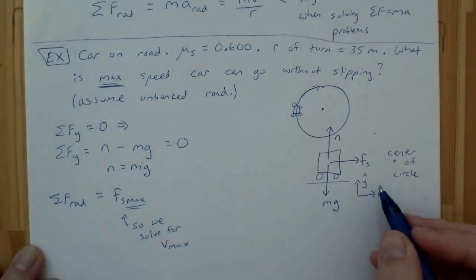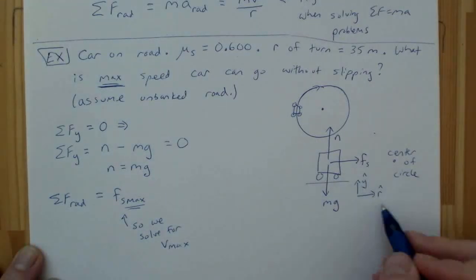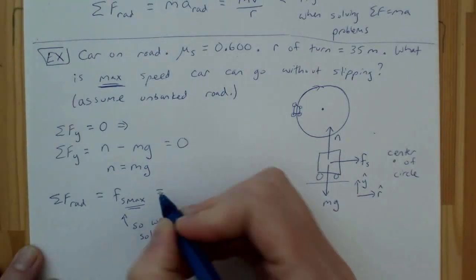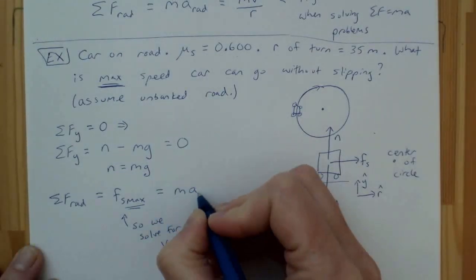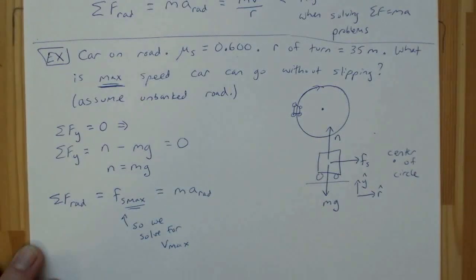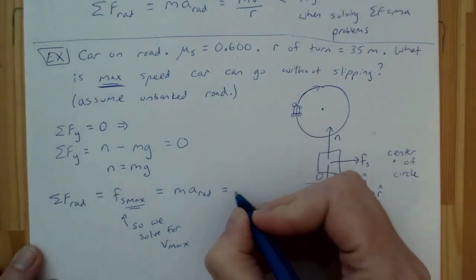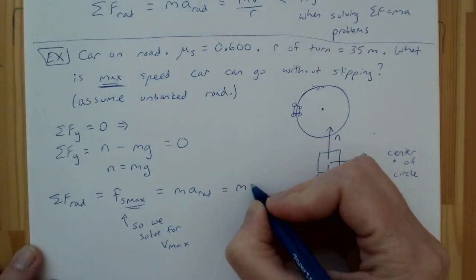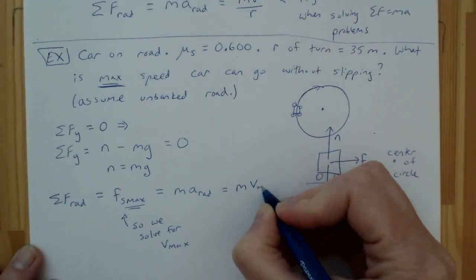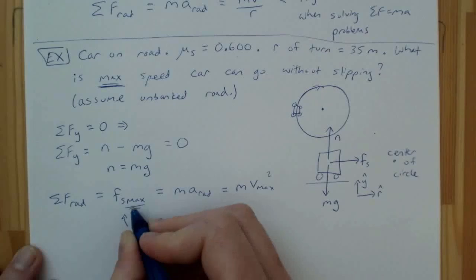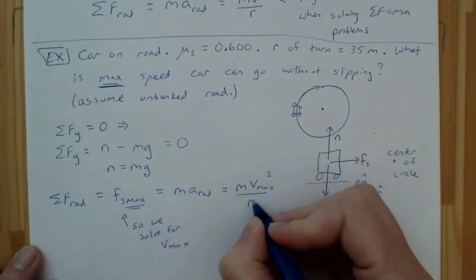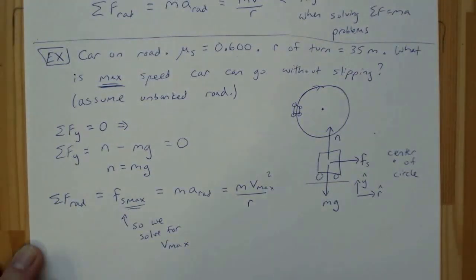Okay, so the force of static friction, that is what's acting, and it's the only one. So there's my sum of my individual forces. And now I'm going to be setting it equal to my mass times my acceleration, which I know then is equal to my mass times my speed squared divided by r. And what I'm going to write here is V max squared, since I'm using the maximum force of static friction. That's going to correspond to the maximum speed allowed.